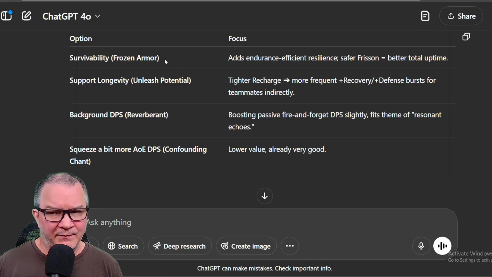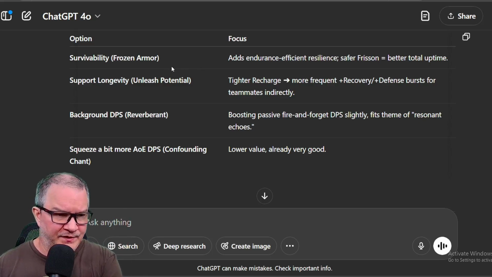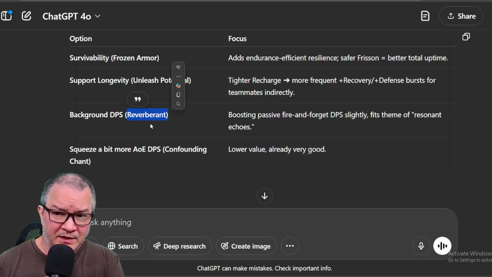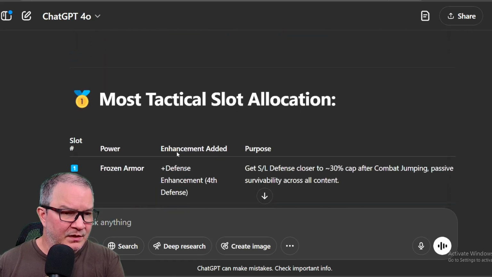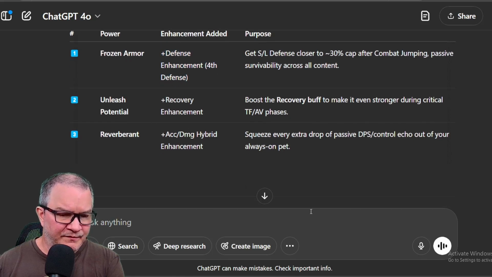Survivability, Frozen Armor. I'm not putting a 5th in Frozen Armor unless, again, I'm going to try to do some sort of unique IOs here. I'm not going to 5-slot this power for defense or something. Support longevity, Unleash Potential. I could see that. I could see this being a usable one of our slots. Reverberant, I could see that. We could get some more oomph out of our pet, some more AoE DPS. Confounding Chant. Most tactical. Frozen Armor. I'm not doing it. Not doing it. Unleash Potential, Reverberant. I will go with that.